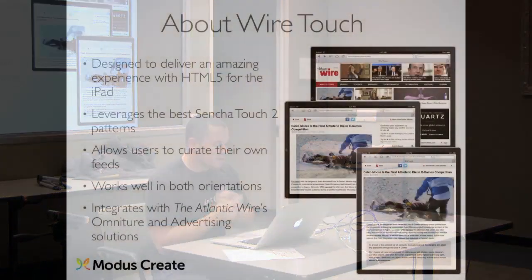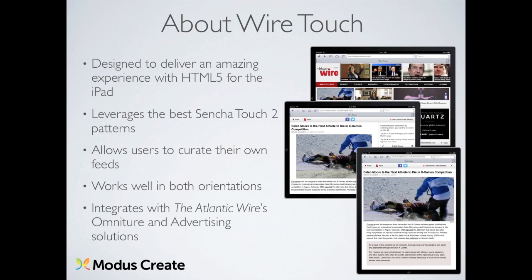Okay, so this app also works pretty well in both orientations. We found some interesting behaviors, and I'll show you in a little bit, when it came to how the iOS implementation of WebView behaves. That is, if you embed WebView in your application or you add the app to your home screen, it behaves a little bit different on orientation change than it does when you're looking at mobile Safari.